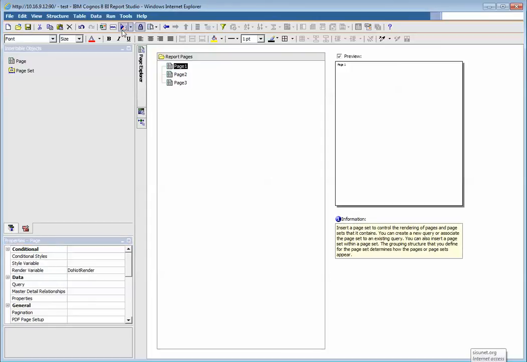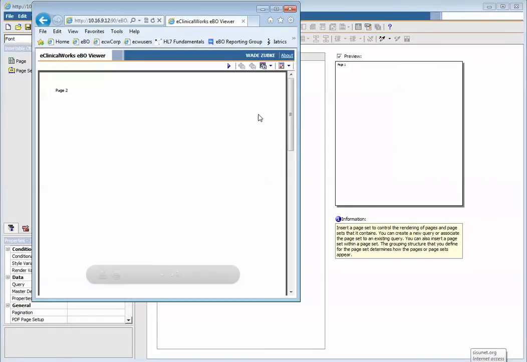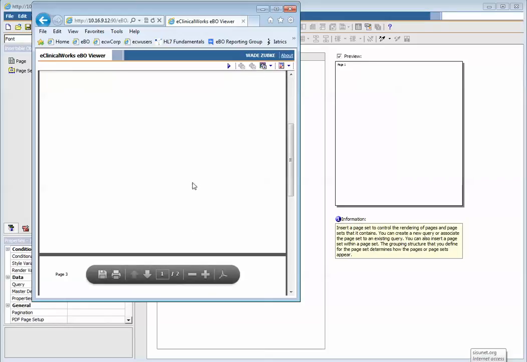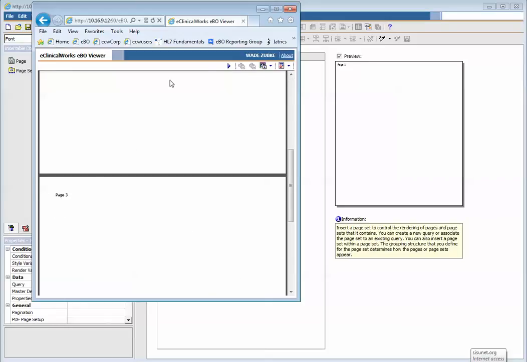Save and run. As you can see, the very first page is now page 2 because page 1 has been suppressed and will not render. Page 3 is also still there.